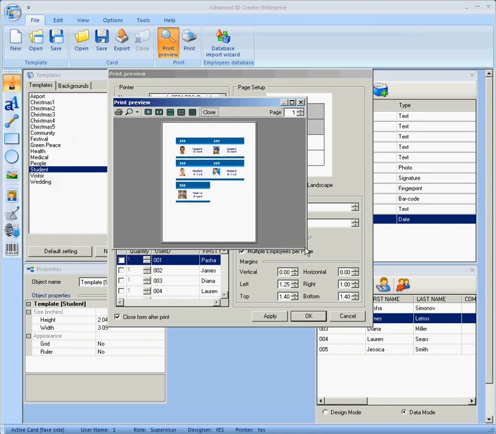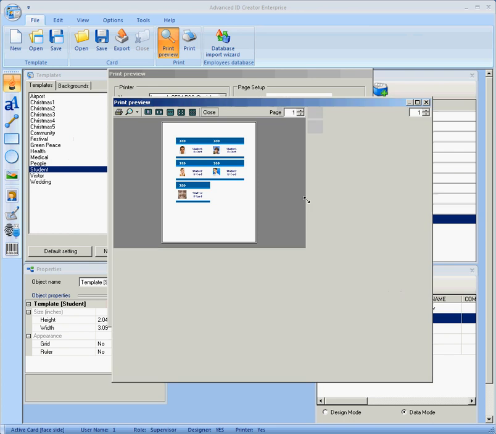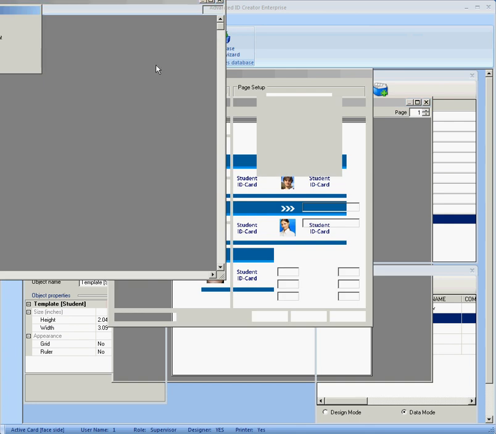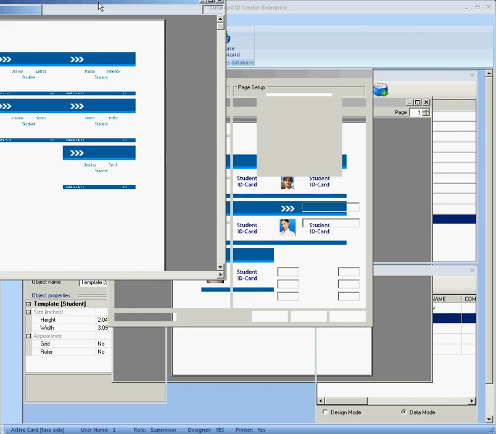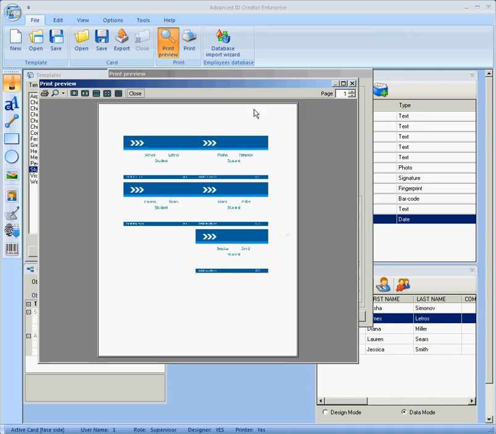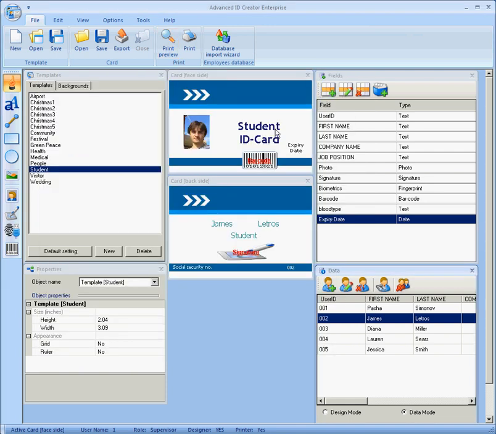Now, as you can see, we have our face side where we can see our 5 employees, and when we close it, the system is going to generate the back side. Okay, so we can see our backside. So if you like everything, you can just print it. Now, if you have any more questions about printing, you can visit our printing tutorial.